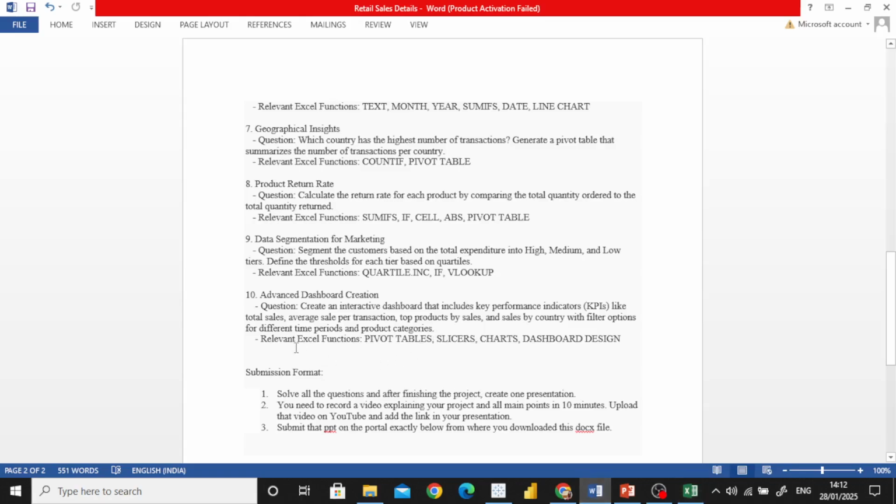Last question is advanced dashboard creation. Create an interactive dashboard that includes key performance indicators like total sales, average sales per transaction, top products by sale. Here we are going to create a dashboard using KPIs like total sales, average sales.